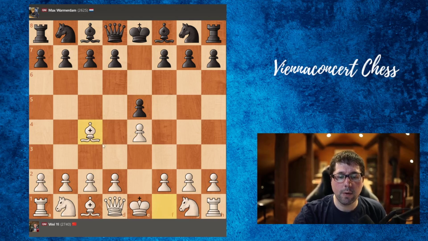So Wei Yi started with e4, we have e5, very solid, not the Sicilian with c5, and already the first surprise, quite an old opening with bishop to c4, which is actually called the Bishop's Opening. This variation normally avoids the Petrov Defense.